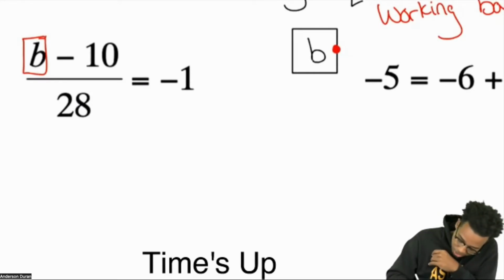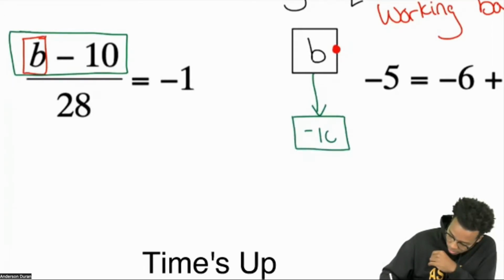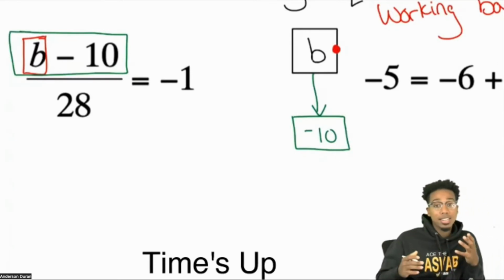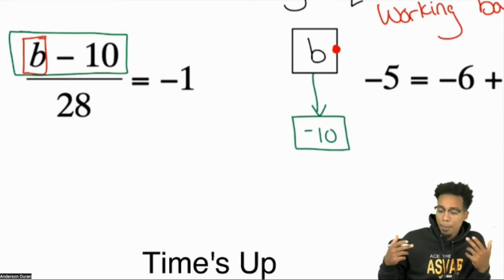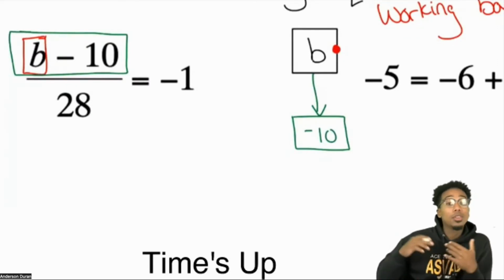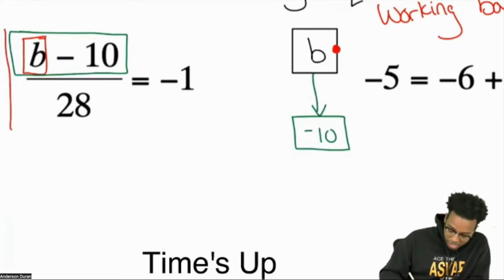That's going to be B. Then we subtract 10. So right over there, subtract 10. And then from there, after we subtract 10, what do we do with whatever we have? After that, what do we do? Yeah, after all that's said and done, then we divide by that 28. Then we divide by this entire thing right over here.